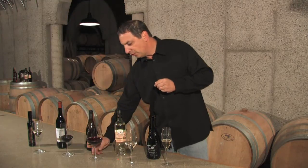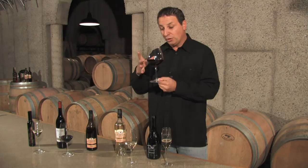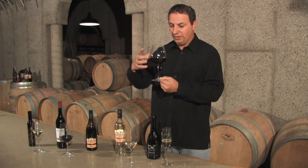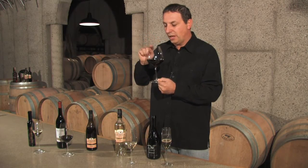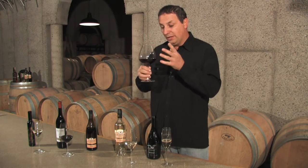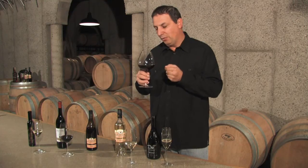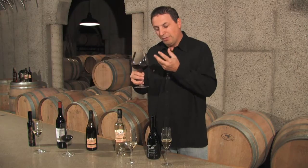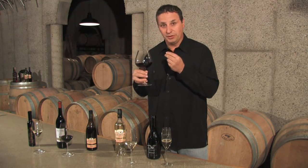The third stem is the burgundy stem. The burgundy stem has a much larger bowl, allowing you to aerate the red wines. That bowl also concentrates into a smaller circle at the top; some burgundy glasses will have a little lip at the top. This one is ideal for wines like Gamay and Pinot Noir, allowing you to work the wine and feel it in the glass for the softer flavors of burgundy wines.